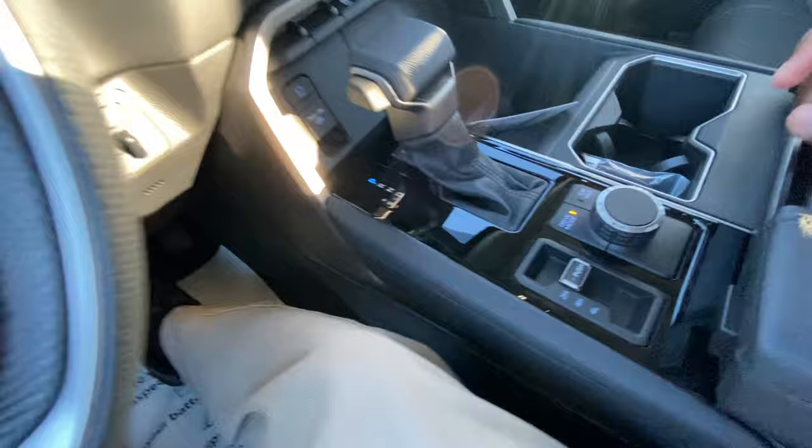There's a stow-and-go hidden tray that gives you quick access to the center console space, which is pretty huge. USB-A and USB-C inputs are illuminated in there, plus space for change and additional storage when you pull that open. We also get a power sliding rear window, which is a great feature — and then we can tilt or slide the sunroof back. Hit it a second time and it goes all the way behind the back glass, which is pretty impressive.